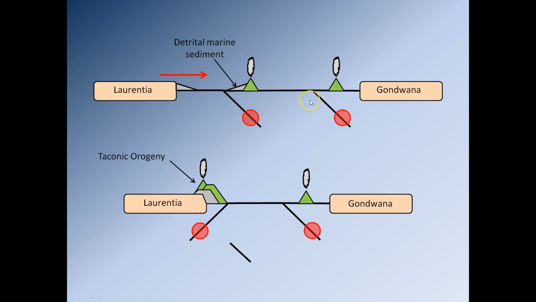At the same time, towards Gondwana, we have a situation where we have subduction starting just in front of Gondwana, and that's also helping to destroy the oceanic crust that separates Laurentia and Gondwana, and essentially it's leading to the eventual collision, which is going to give us the complete Appalachian Mobile Belt.